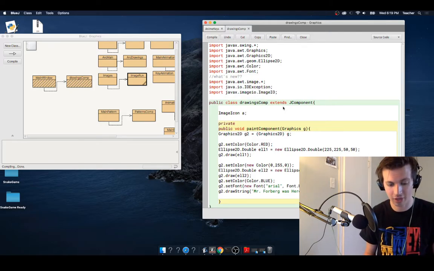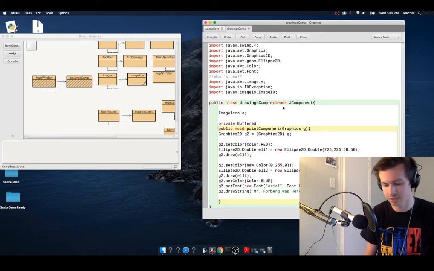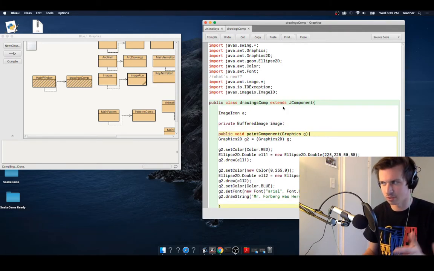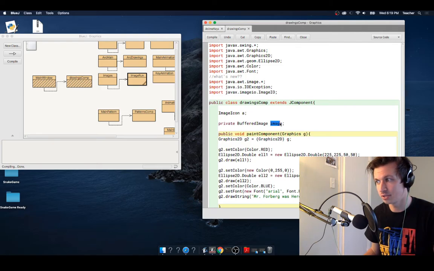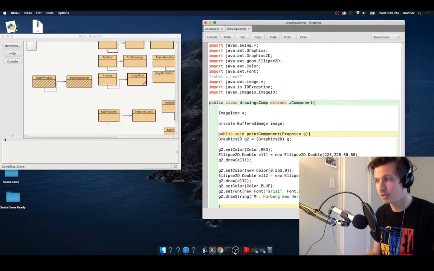We are going to have a private BufferedImage. So this just allows us to look at the image, make sure that it is all loaded up and has quality. So it's a BufferedImage, and we're going to call that image. That's where we're going to put the name of it too. So we've got a and we've got image. Those are two variables that we're going to work with and throw inside of here.